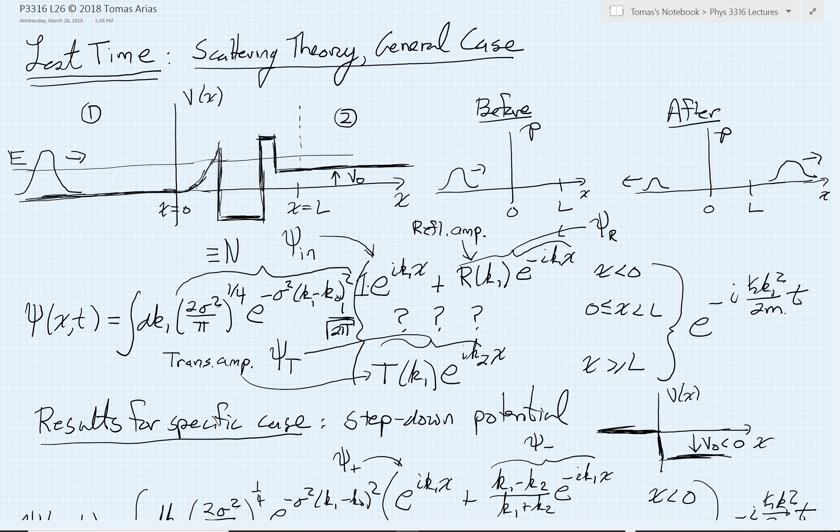And what will happen is we will have to find the phase or the argument of this complex number. We will subtract from it the phase from this term, minus k1x, and then we will have our minus time dependent factor. We will then take the derivative of this. And you can run through this, you can also find it in the class notes. We will take the derivative of that. And then it's going to tell us these time dependent and the space piece will tell us I've got a packet traveling with velocity minus v0. That's my reflected packet. But the location and ultimately the time when I find that packet is affected by the phase factor associated with this amplitude.